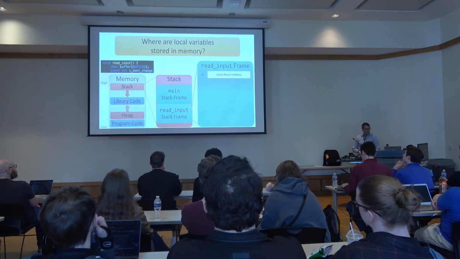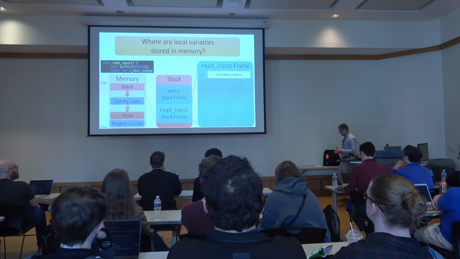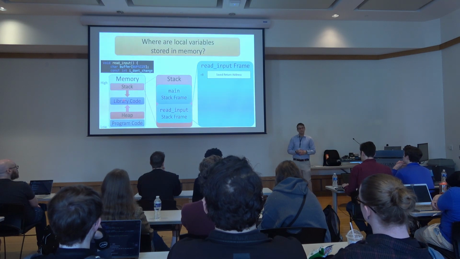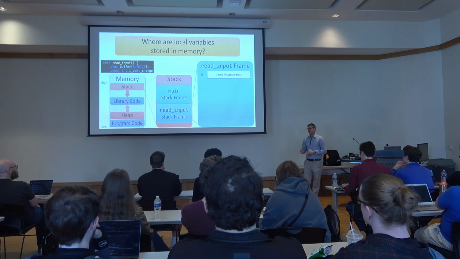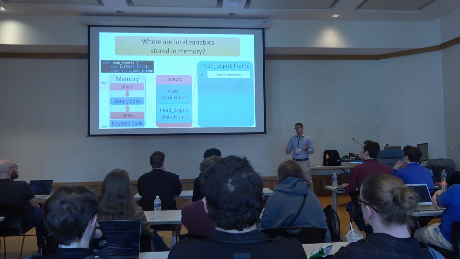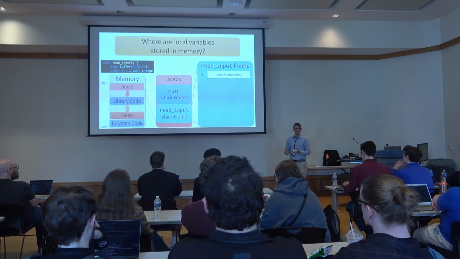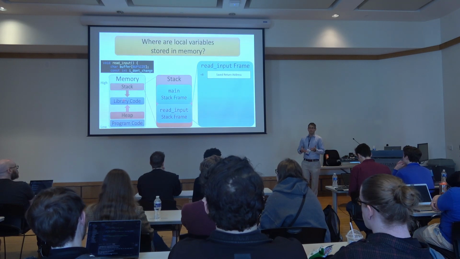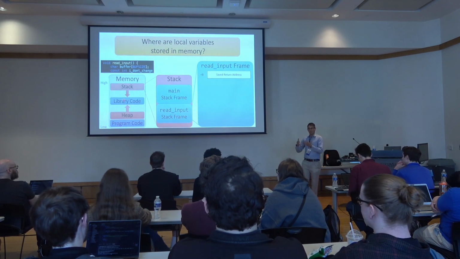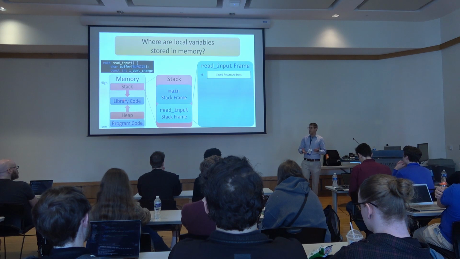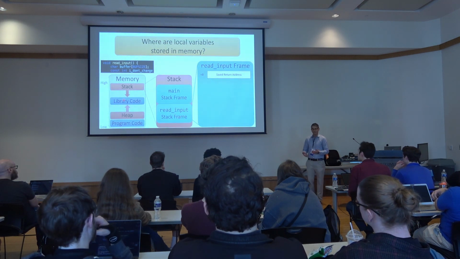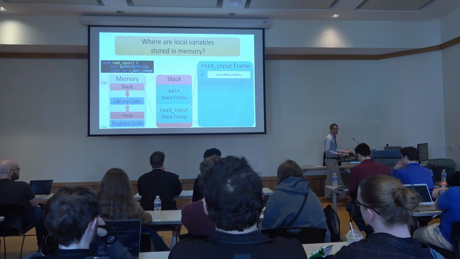Well, the first thing that is a part of the stack frame is something that's called the saved return address. And it turns out that's going to be really important. And basically what this is used for is, when a function finishes executing, it has to go back to the function that called it. And how does it know which function called it? Well, the address gets stored in the saved return address. So this is basically the mechanism that functions use to return to their caller.